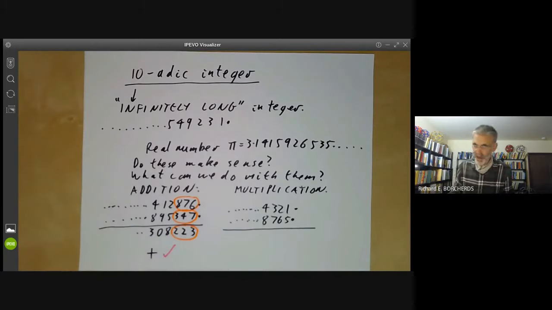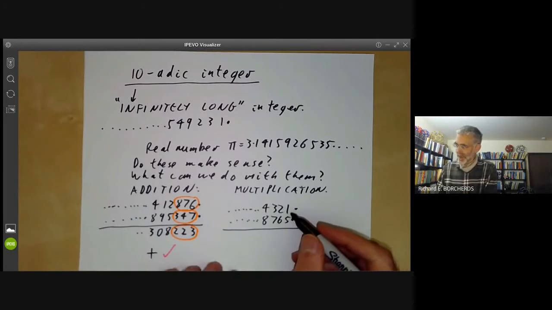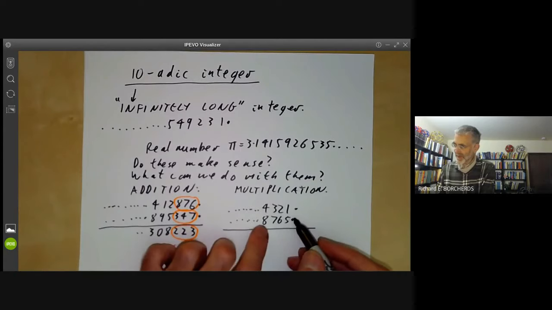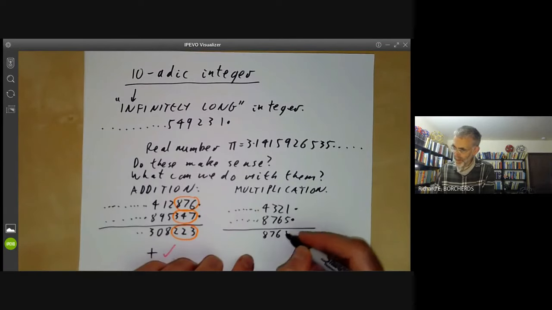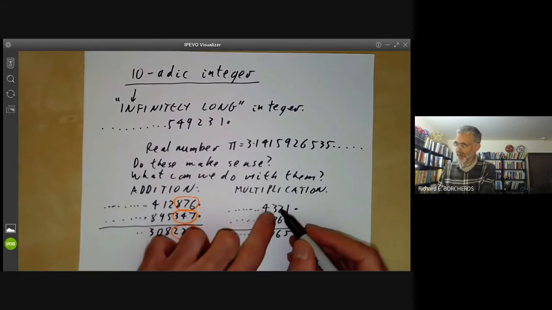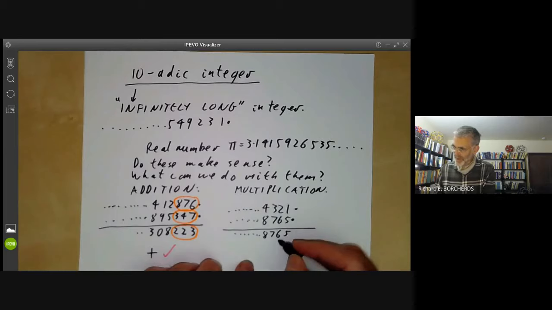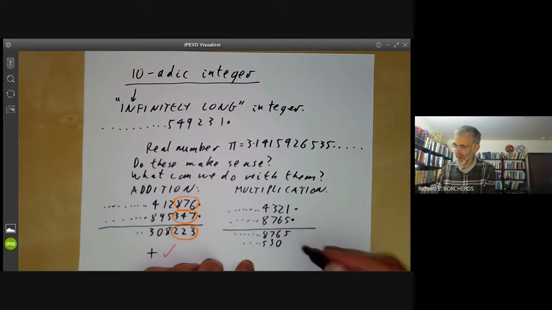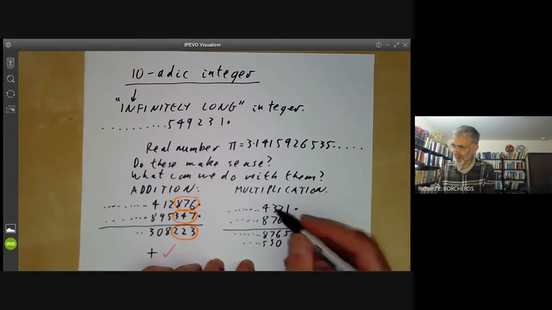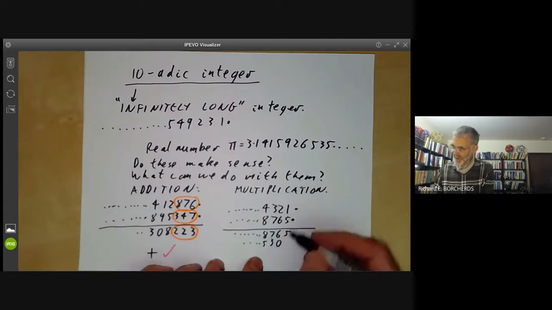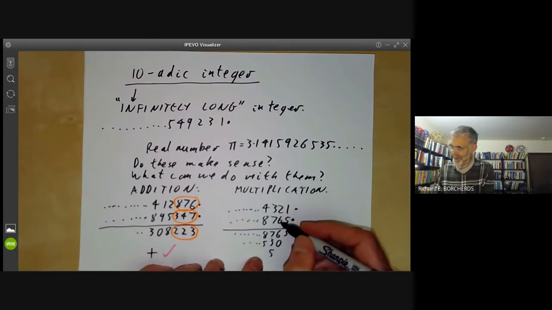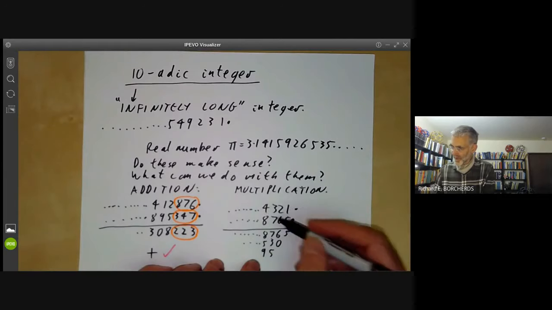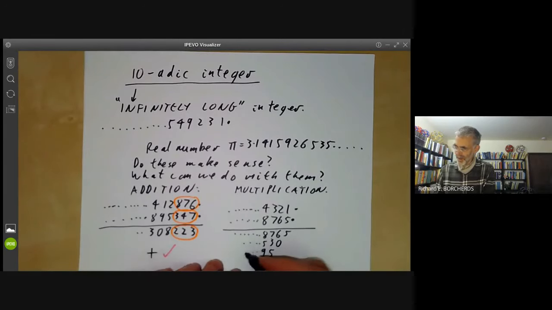I don't know if long multiplication is still taught these days, but one way of doing it is you take 8765 and multiply it by 1, so it goes down here, and we have a long string going there. Then you have to multiply it by 20, so we get 2 times 5 is 0, carry 1, 2 times 6 is 12, which is 13, we carry 1, 2 times 7 is 14, 15, and so we get that. And then you take 3 times this number here, and again it gets shifted, so we get 3 times 5 is 15, carry 1, 3 times 6 is 18, carry 1, and so on. And then we get 4 times this number, which gives us a 0 here. So we get something like this.